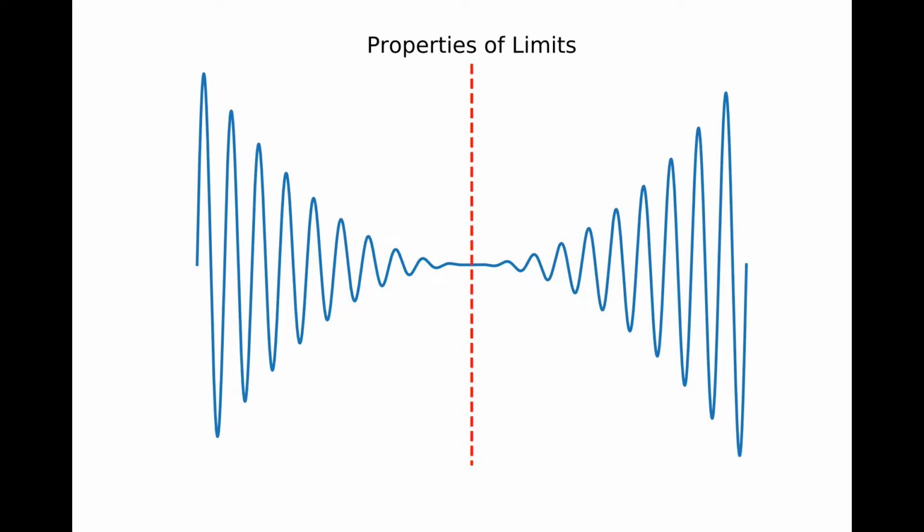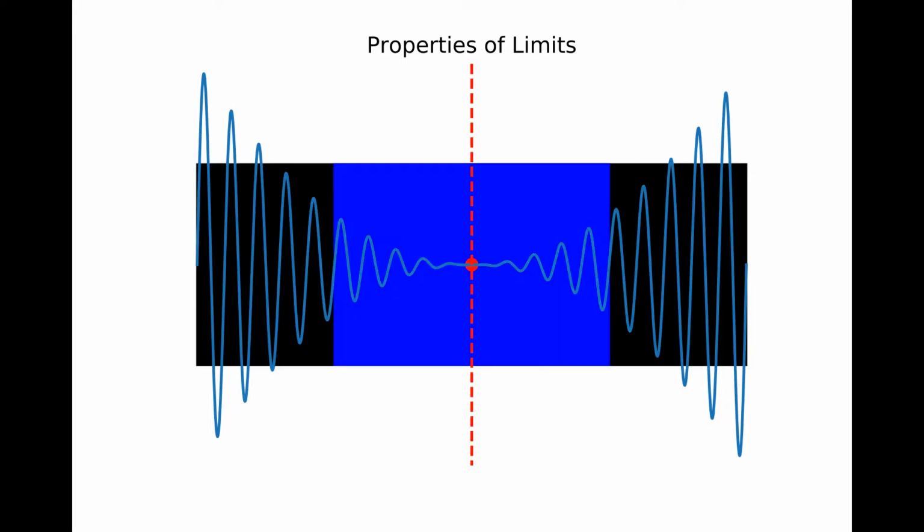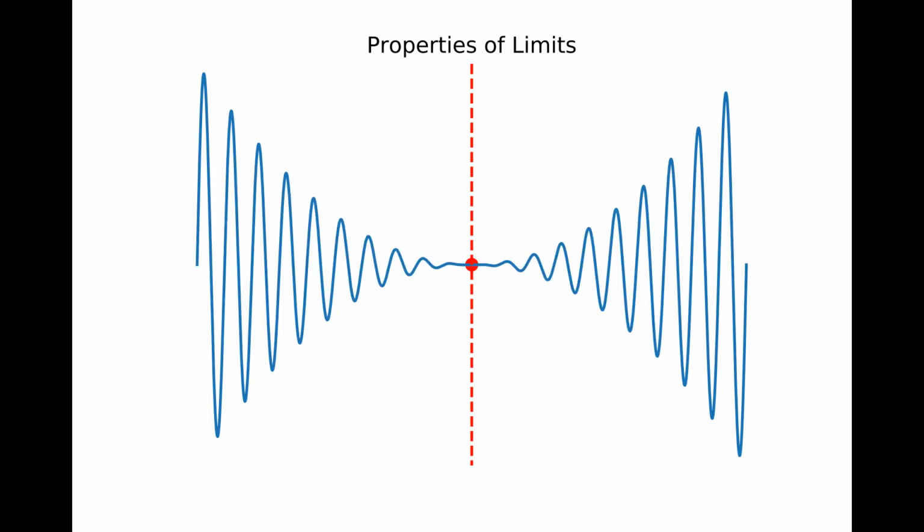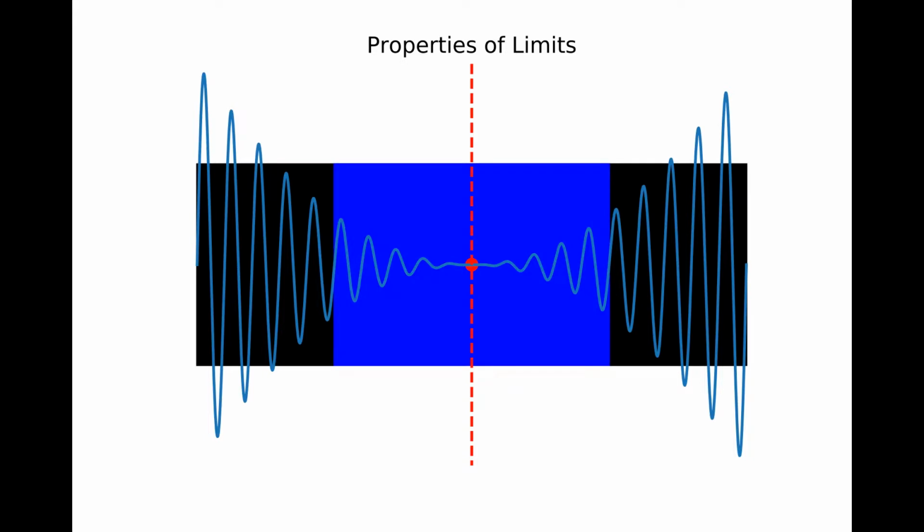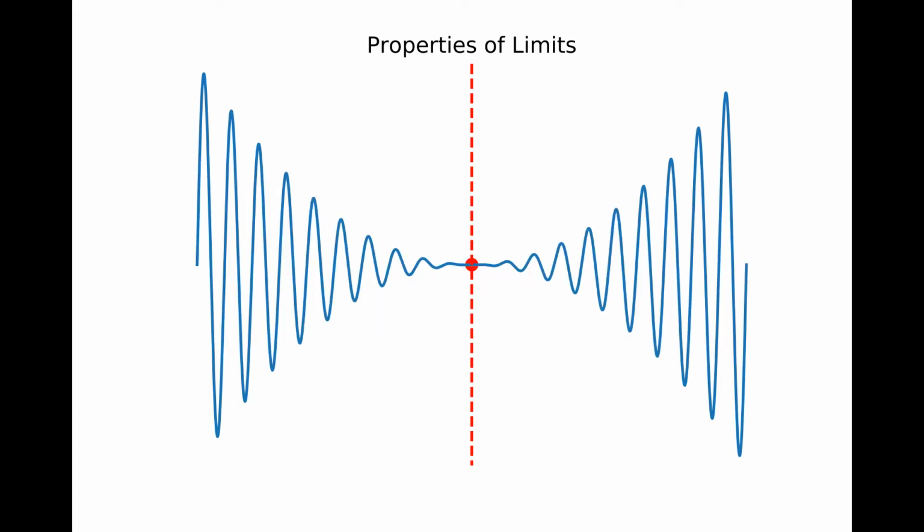If you know a curve has a limit, then you can make smaller and smaller boxes around that limit, boxes that totally contain a part of the curve. You just have to come up with the height and then find a width of the box that works. Oh, and we ignore the value right at that dotted line. Limits are about the value approaching a point, not at the point itself.